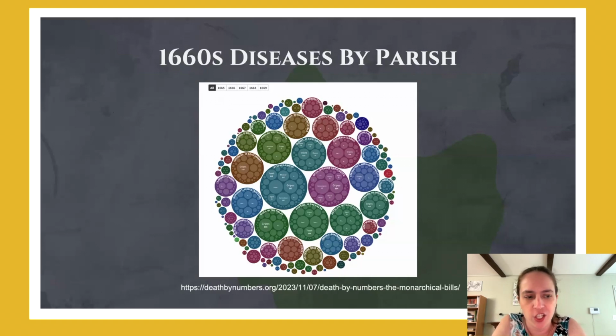And so this is a visualization we put together of all the parishes and the ways people are dying in each of the parishes. So you can see like St. Giles within Cripplegate. We have a lot of griping in the guts and consumption, but also fever, teeth, dropsy, and then old age. I'm always happy when old age pops up as a way for people to die. It's a great one. And we actually have a co-authored article that we've submitted for publication, fingers crossed. It's a pretty big deal for an MA student.